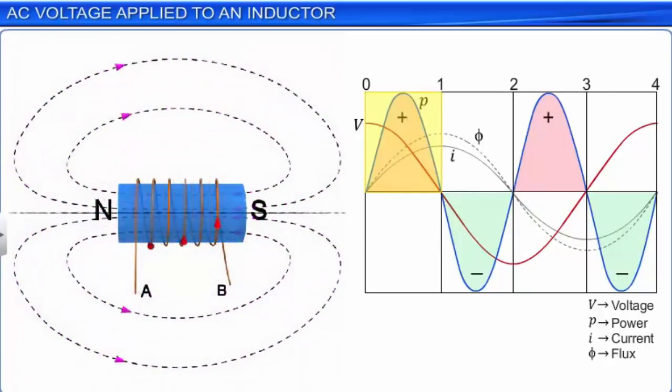In the second time interval, 1-2, the value of the current keeps decreasing from its peak value at 1/4 of its time period and reaches 0. But it always remains positive. The flux passing through the coils changes, decreasing the magnetic field set up, as shown in the figure. As the current is positive while the voltage has become negative, it means the power is negative. Negative power means the inductor is releasing energy to the source, which is the circuit.